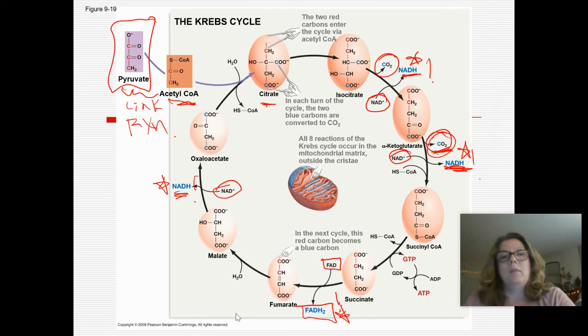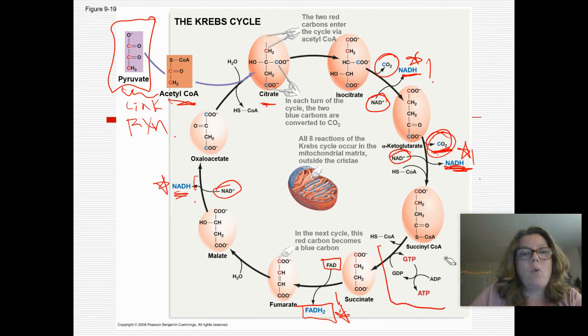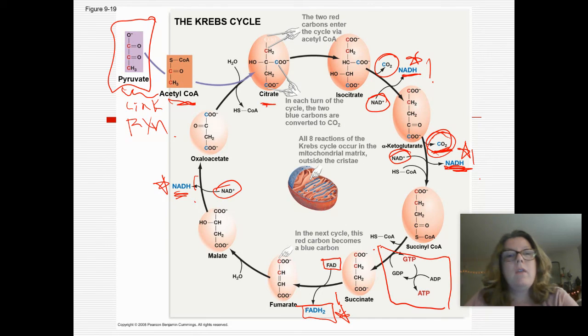But we also do need a little bit of energy here. Okay, if you look down here in this bottom corner, you can see that GDP is coming in. That's not gross domestic product. That's guanine diphosphate. Guanine diphosphate creates guanine triphosphate, and then the phosphate here can be pulled off to phosphorylate ADP. Why do we care about GDP and GTP? Other than the fact that that's the phosphorylated substrate that we are going to use in substrate level phosphorylation to pull off the phosphate to put it onto ADP to create ATP.